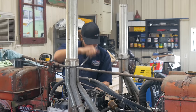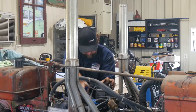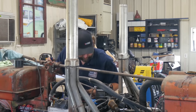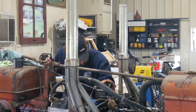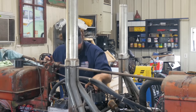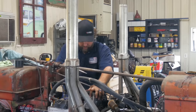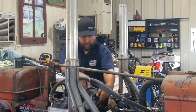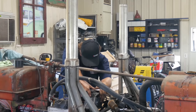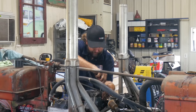That's been replaced. So is that. Looks like the old Blue Streak lightning rotor in there. Module's been replaced. Cap's been replaced. Well, let's put this back on. We'll check the firing order, make sure that's at least close. You don't need them all right. That's why there's eight. Well, you little devil. There we go. Okay, get that back on.